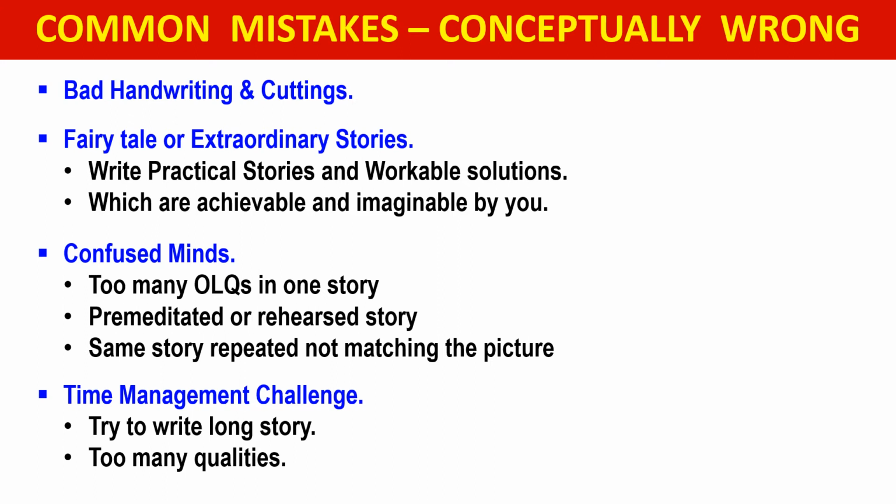So a person who wants to get recommended in the SSB interview by writing a perfect TAT story must balance the quantitative as well as the qualitative aspect while writing a story, which means your story should not be very long. It should be summarized within 12 to 14 lines, and it should be a good quality story, wherein you should not aim to bring in too many qualities. Otherwise, the story would become very long and will suffer on the quality aspect.